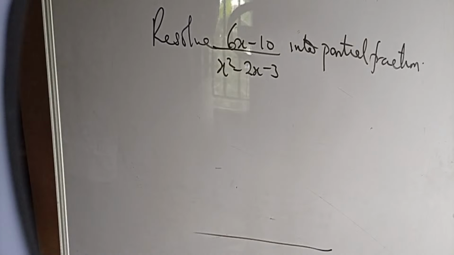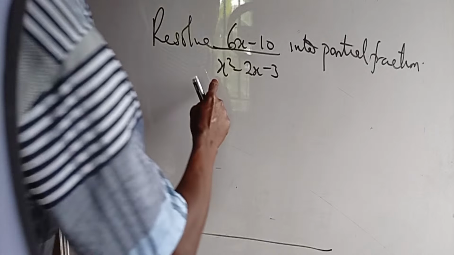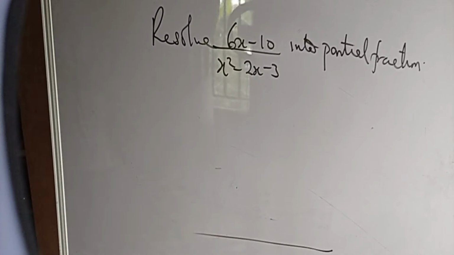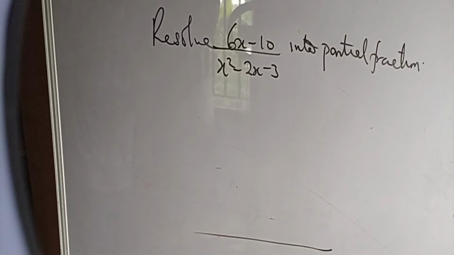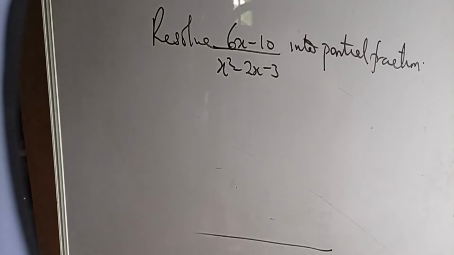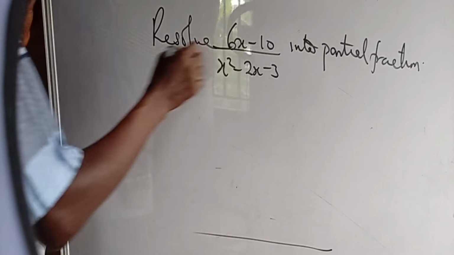So if you look at this particular question, what we are particular about is to check the nature of our denominator. Okay? Now let's look at the denominator. How does it look? This denominator is a quadratic expression. It is quadratic because it has 2 as the highest power. So let's check whether this quadratic expression can be factorized or not. If this expression can be factorized, that implies that we are going to use the first rule. Okay? Now, let's check.